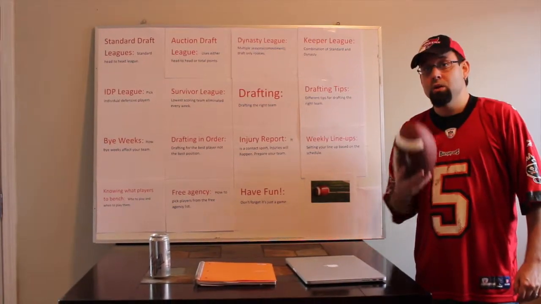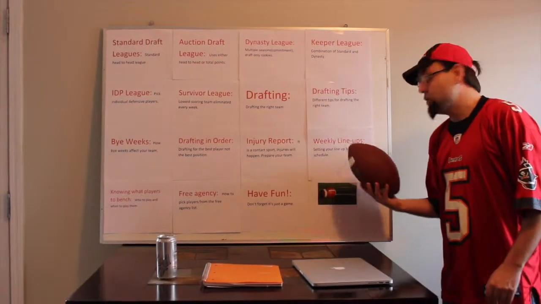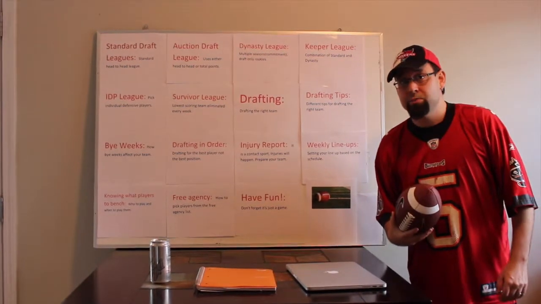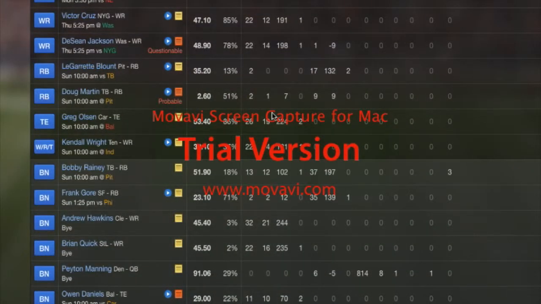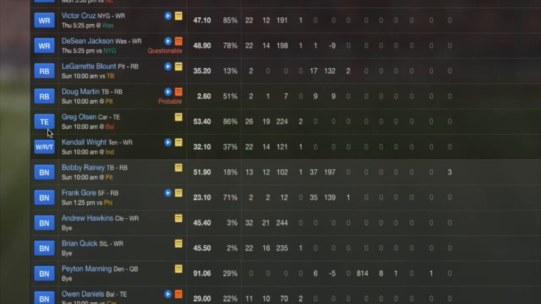I'm about to show you on my computer how to do a weekly lineup and how to place your players and how to place them where. Now this is my team. As you can see, it gives you a position of a quarterback, your wide receivers, your running backs, your tight end, and your flex player. Your flex player can be a wide receiver, a running back, or a tight end. Basically, they're in there just to get you some points on offense.